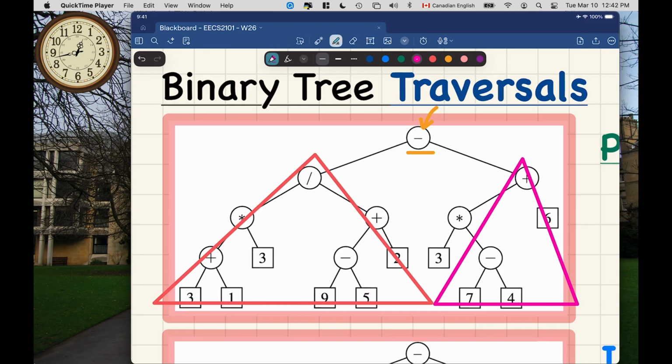Let's give it a try. If you're not exactly sure, just give it a try. It's okay to be wrong. And then we're going to go over the answer, and then we'll go to post-order. Once you get the idea for one, the other two are not that bad. Just get yourself used to thinking recursively, and also about the order of visiting the subtrees. That's really the essence for distinguishing between these three traversals. Okay?